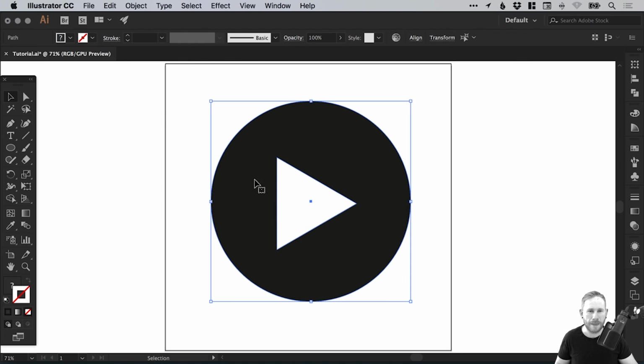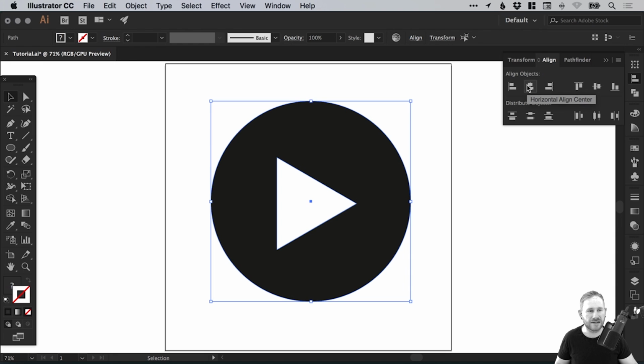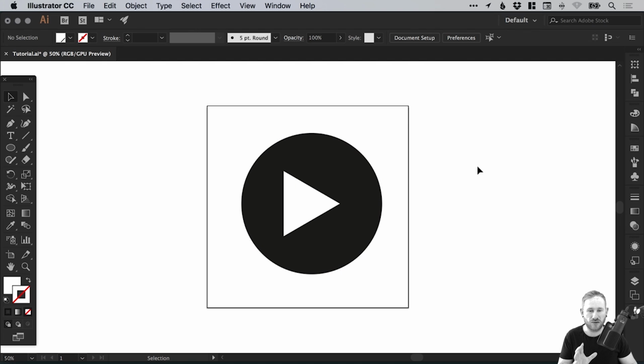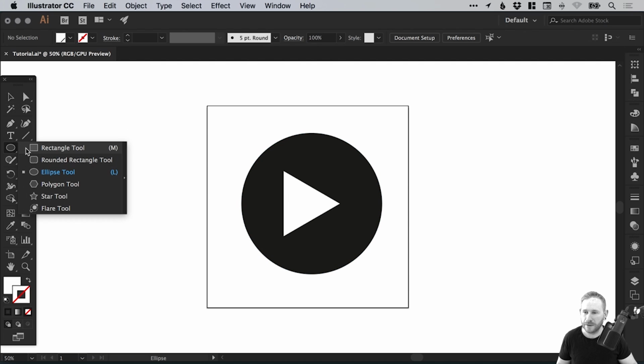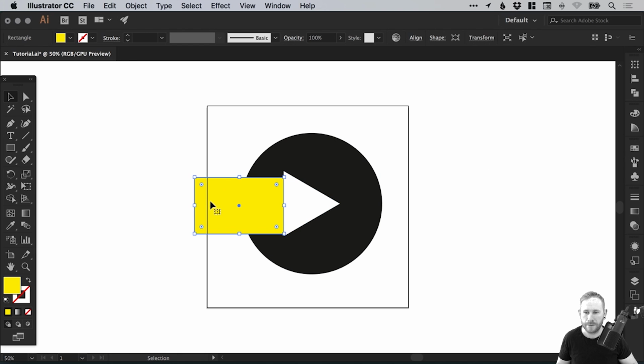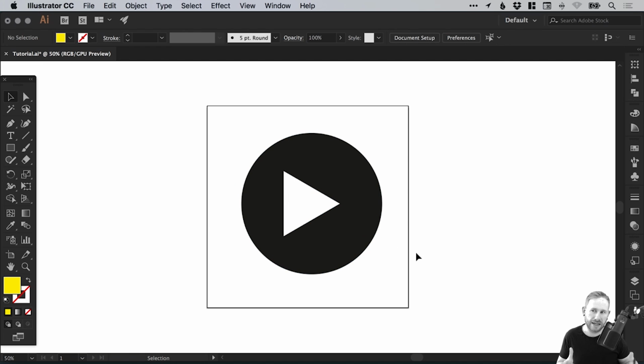Now if I drag over both of these and go to the alignment options either at the top or in the panel on the right hand side, I can align these both horizontally and vertically. However, with a play icon, a triangle and a circle, watch what happens. So hopefully you can see that the triangle, although technically centered in Adobe Illustrator, isn't actually central. So the distance that we've created, if I just add some colors to show you what I mean. So the distance from the edge of the circle on both sides is technically equal on the left and the right. However, the triangle isn't actually centered, although technically it is, but it's not.